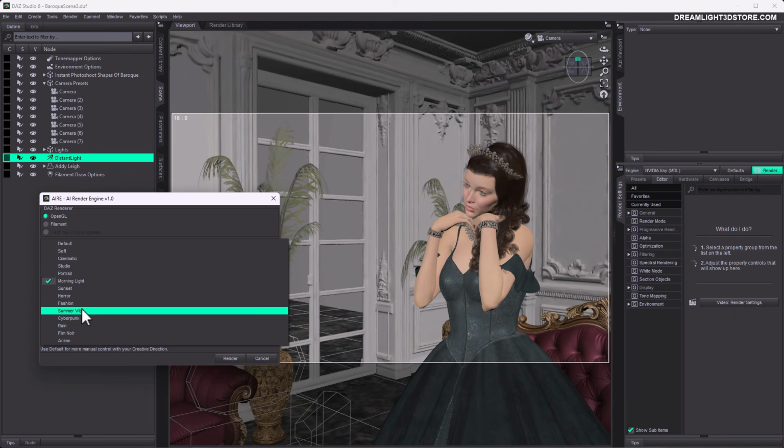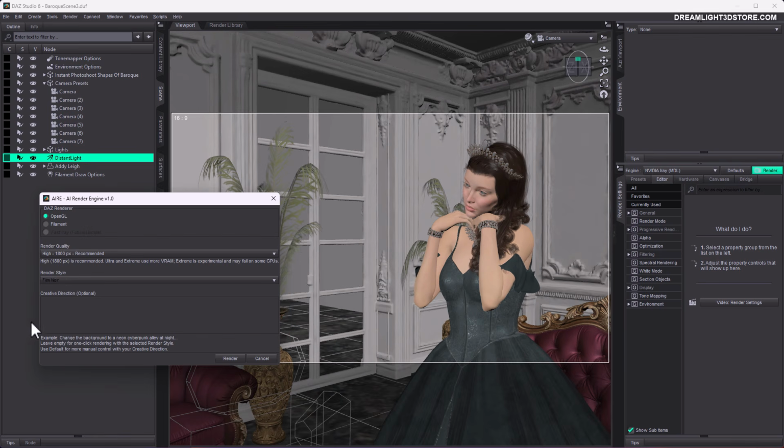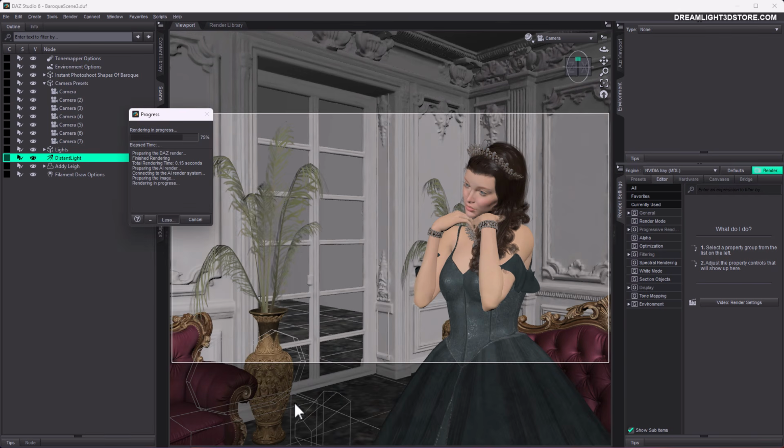And so we're going to change the style to Film Noir and just enter nothing to start with, right? We're just going to render as it is. All right, let me just pause the video quick. So the whole approach is to stay within DAZ Studio, just like you would normally do an AIRE render. You are in DAZ, you're designing, just instead of rendering using AIRE, you are letting the AI help you create something a little more photorealistic.